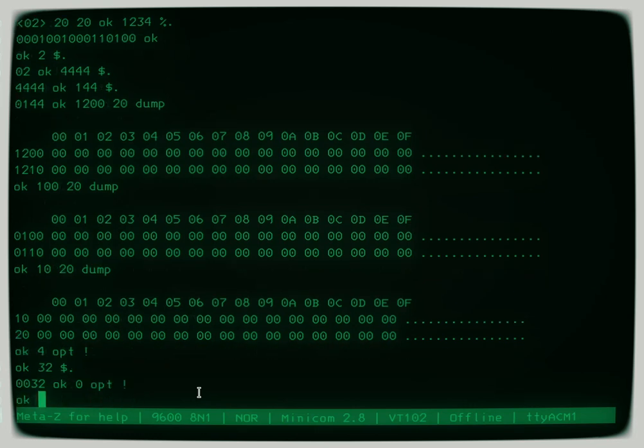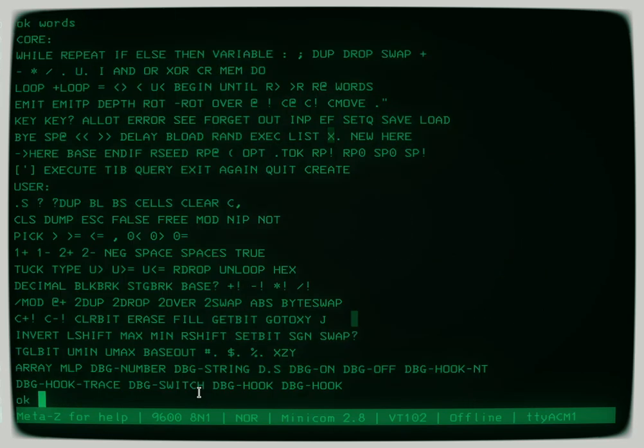Let's see, other things that are going on here that are neat. You now have an exit, so you can blow out of a word, and there's an unloop word that's actually not in the core, it's in the core extended words. So if you're familiar with how to use unloop and exit to break out of a word early, you can do that now. That's nice. There's also execution tokens and execute, not to be confused with exec. It's kind of hard to explain how that works, but maybe an example is easier.